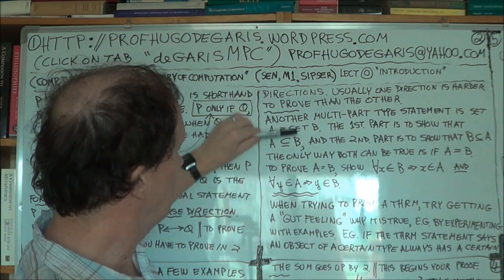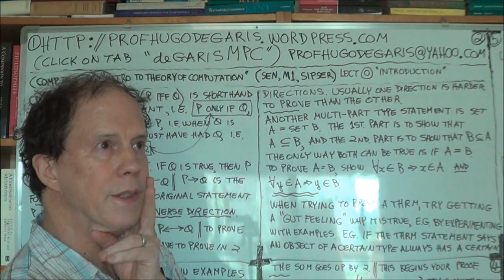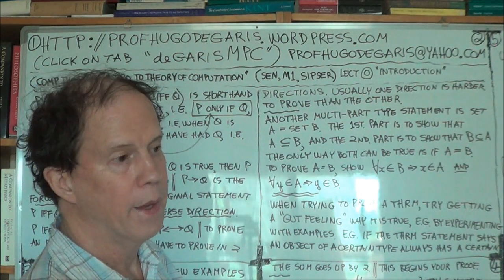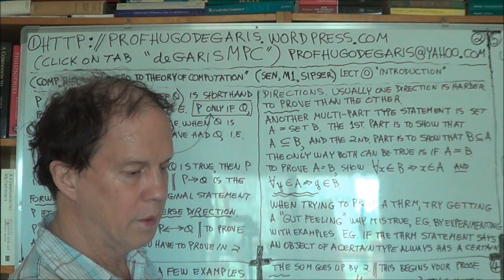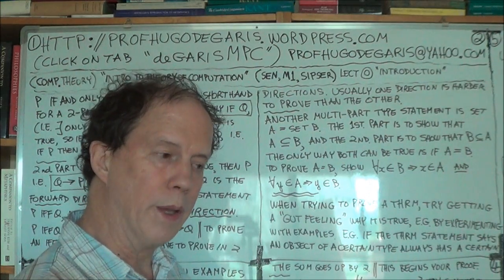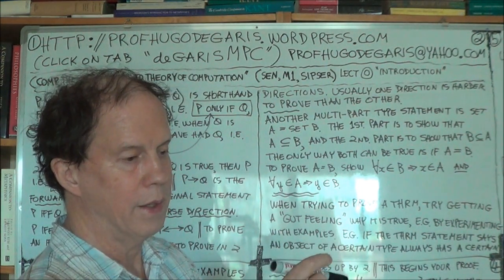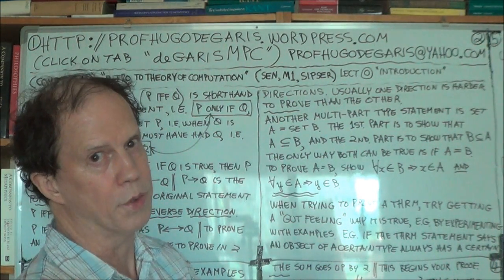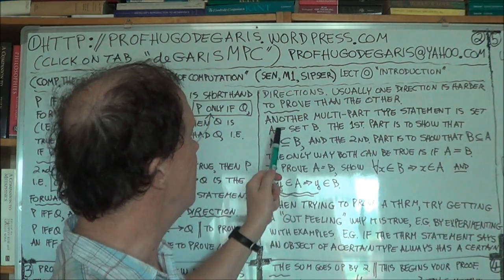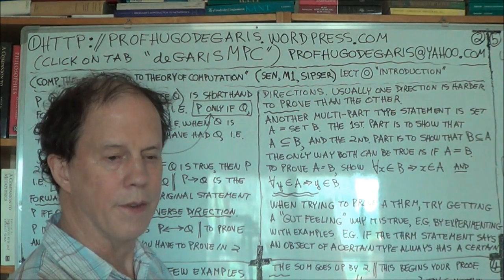Now, what we're going to do in these few lines is mention another kind of proof technique, where you're dealing with a multi-part, in this case again a two-part, proof. This is in the context where, in the theorem statement, you're told that two sets, A and B, are equal, and you're asked to prove that. Like the theorem statement might be set A is equal to set B, where we're talking in the abstract form. If set A equals set B, in other words, all the members correspond one to one. The two sets have the same members.